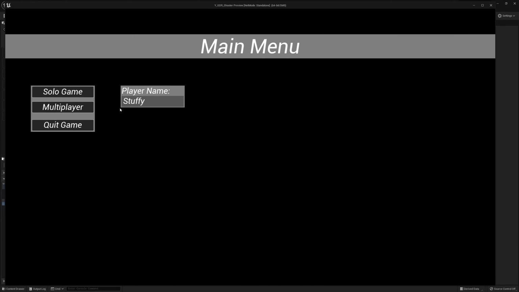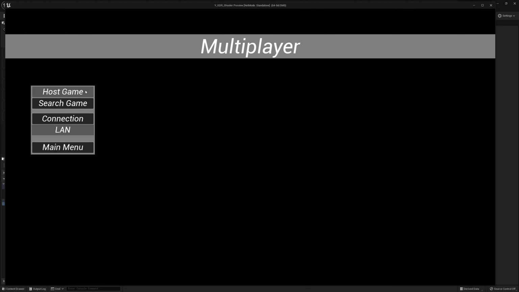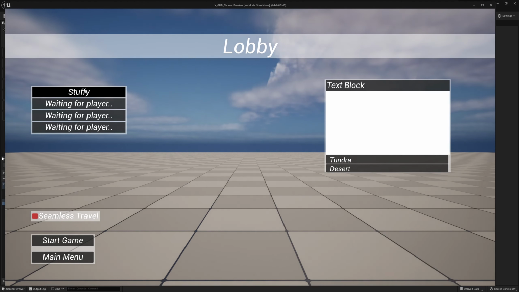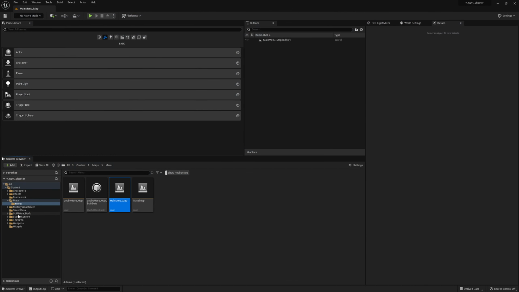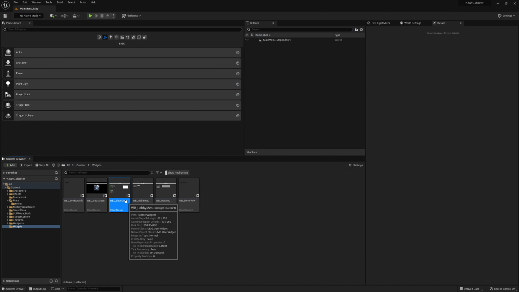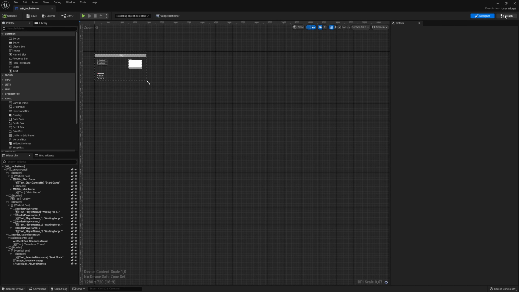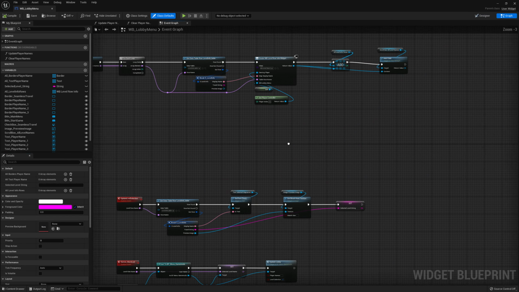So let's see what happens if we go into our lobby menu. We do have our level selection, but it's not updated, and I know why. So let's fix that first. Let's go into the widgets, into our lobby menu, and we need to add something to our construct event. So let's go into the graph.